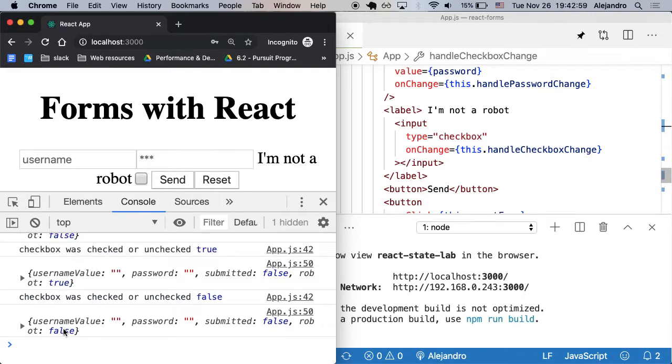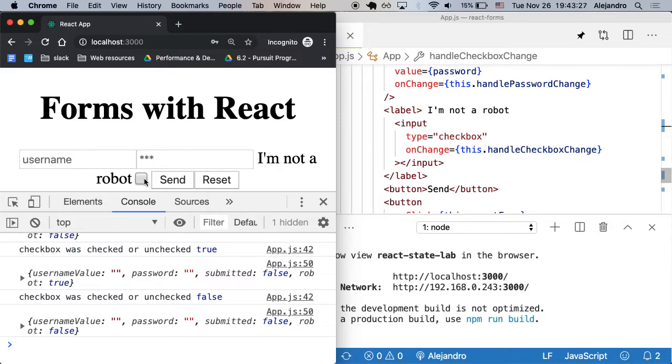You see it changing here? That is because we have a change event listener on that checkbox that, whenever it changes from checked to unchecked or from unchecked to checked, is going to be called, updating the state.